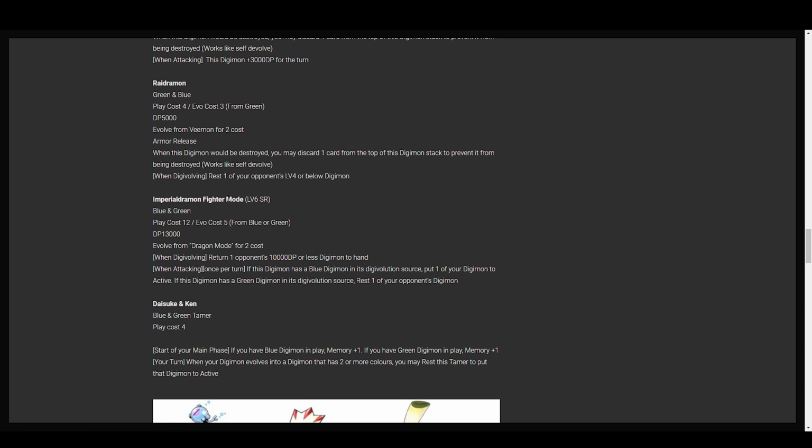I almost feel like Imperial Dramon Fighter Mode should be like a level 7, almost like an Omnimon, which would be really cool. But, you know, that's just my opinion, honestly. When digivolving, return one of your opponent's Digimon with 10,000 or less DP back to their hand. When attacking once per turn, if this Digimon has a blue Digimon in its Digivolution source, put one of your Digimon to active. So you can unsuspend him, essentially, I believe.